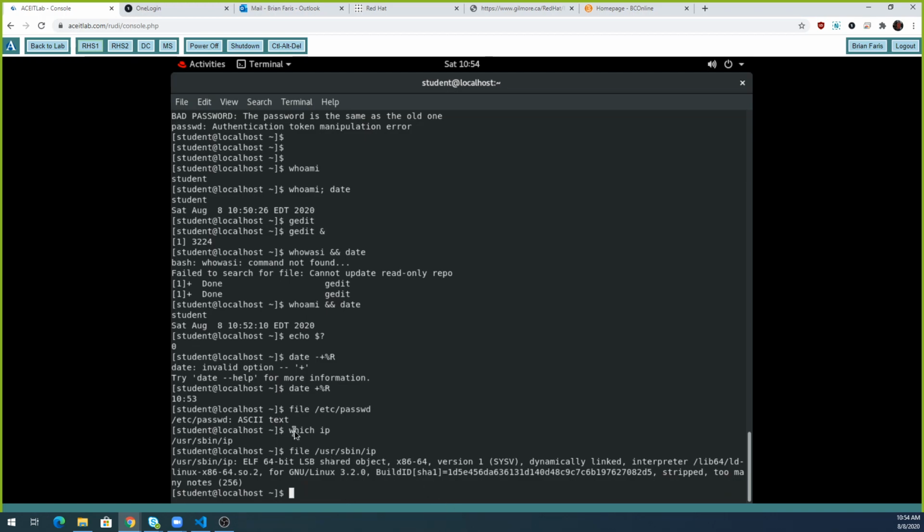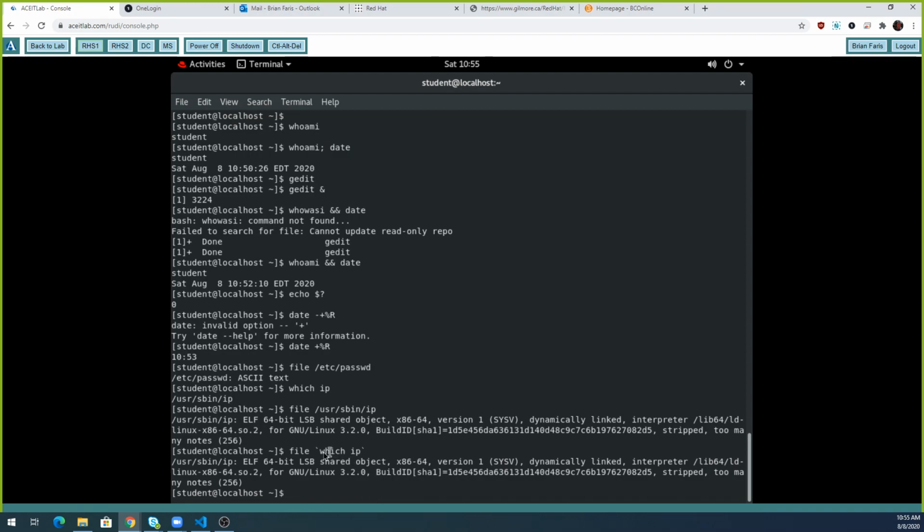Guys, I did this in 2 steps. First, I located the command, and then I ran it. I ran the file command against that program I located. I could have done this. Sorry, file backtick, not a quote, which ip.